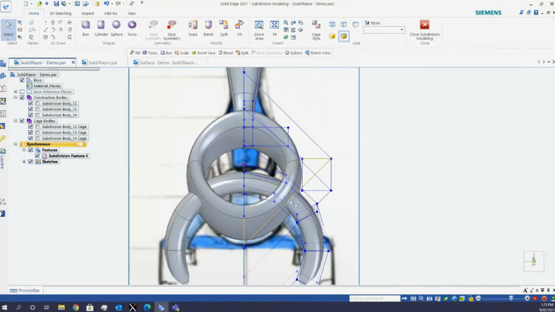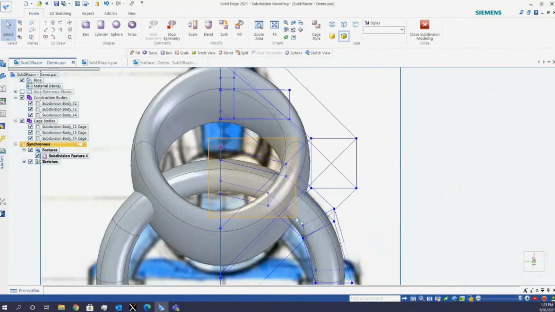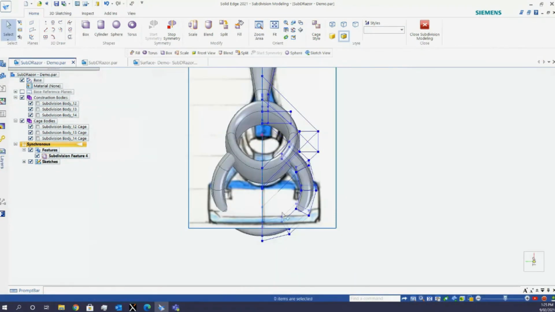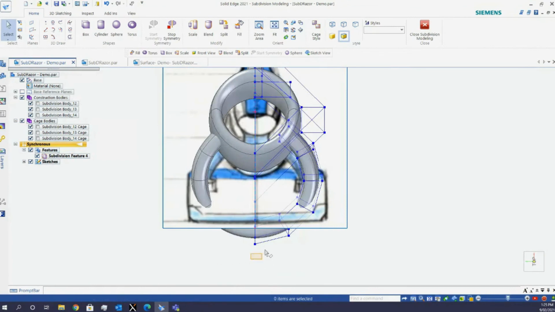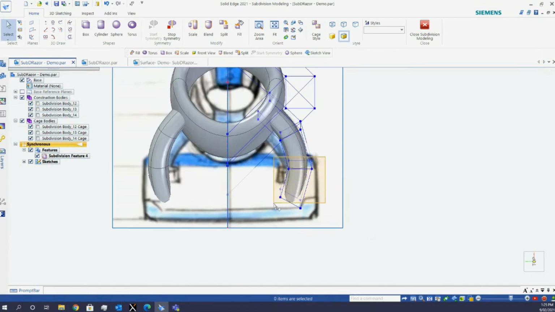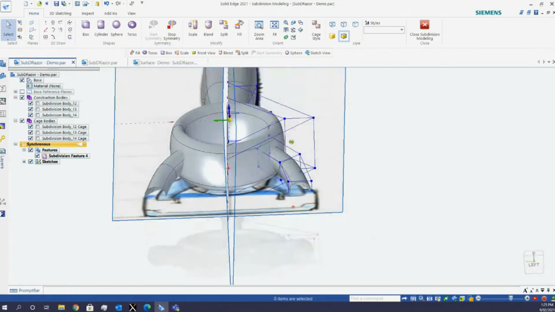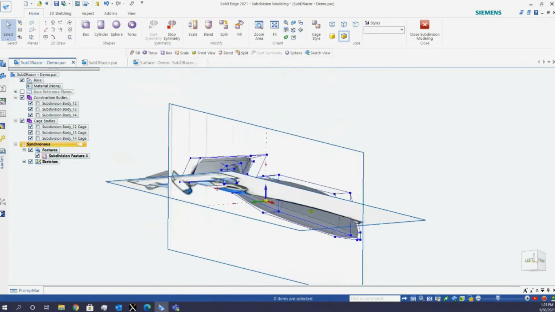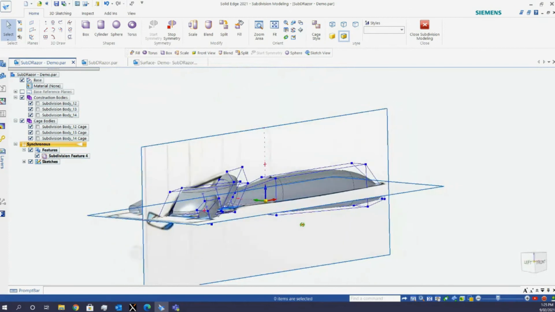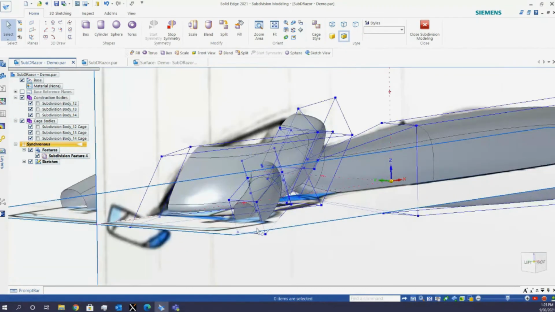Looking at it from the front top view, this section I don't want because it is inside, so I just delete it. I can also come here and delete these two, and also this one as well. You can see they work together, and I'm getting the sort of shape which I want.